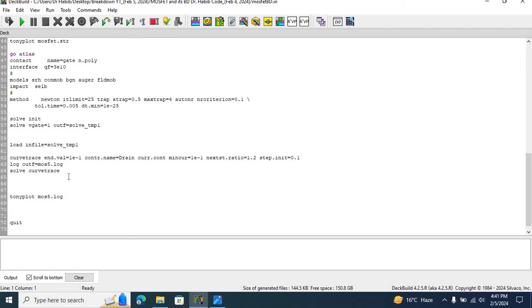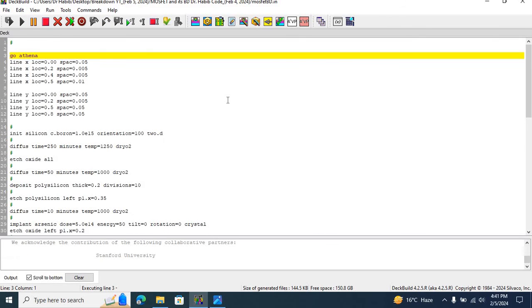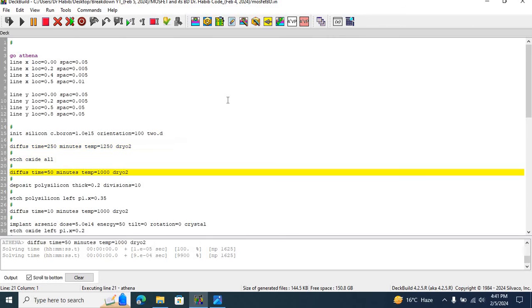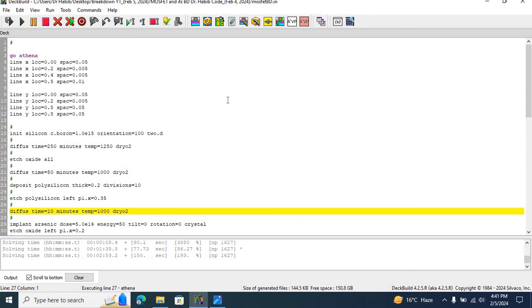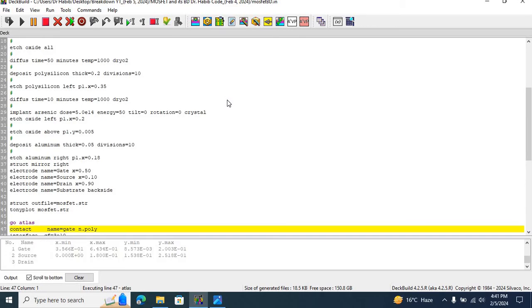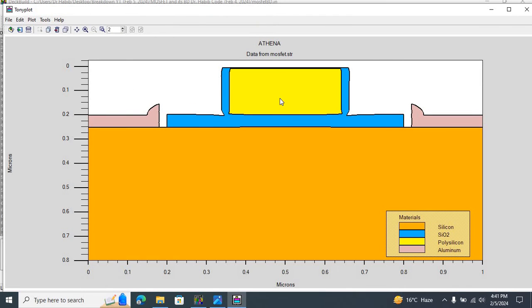We output the log file, we solve the curve trace, and then we plot the IV characteristics, the breakdown IV characteristics for this MOSFET structure. So now I'm going to run the program. Here is our structure.